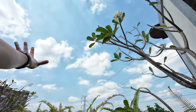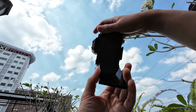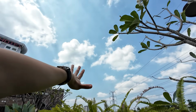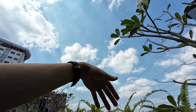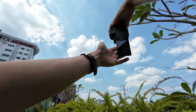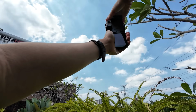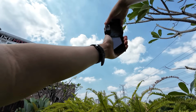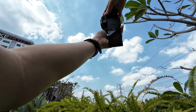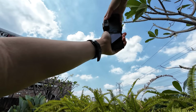Right, next composition, still with the 7Artisans 10mm f3.5, still at f5.6 aperture priority. I want to do a wide angle composition of that building with this power line right here. I think that's going to look kind of interesting. So we have more of the foreground actually. I don't know if it's a good thing or bad thing, but anyway. With the G100 we have this fully articulating screen, which makes it very easy for me to do vertical composition like this from high angle especially. Let's do manual focusing first. Yep, everything looks good. f5.6, let's capture the image.